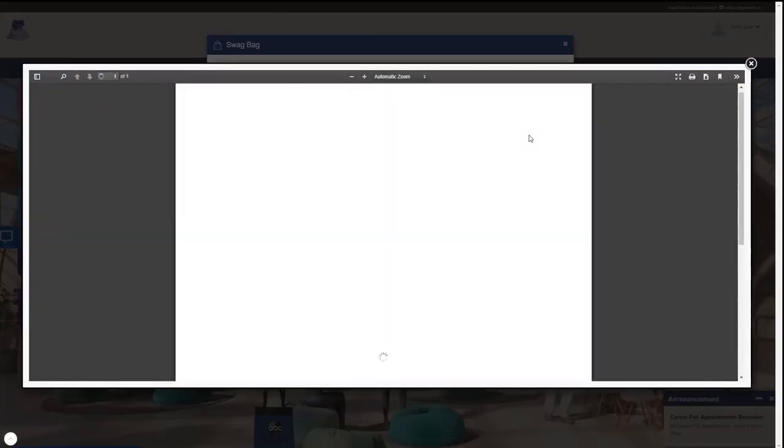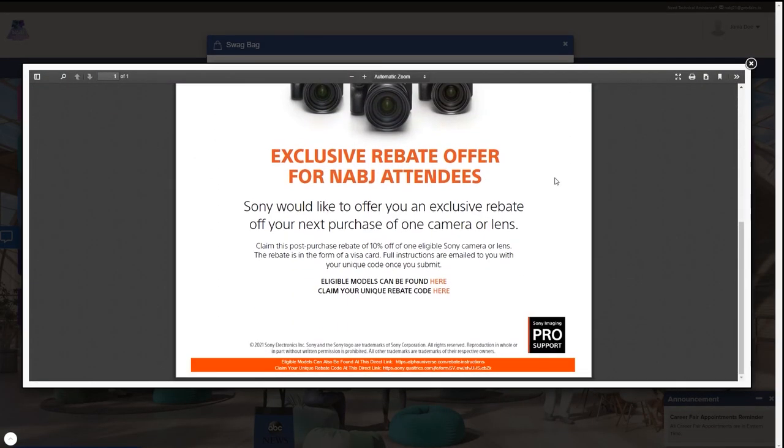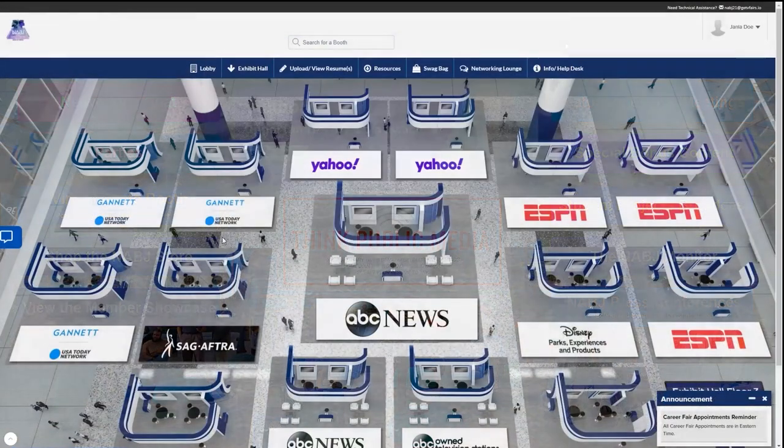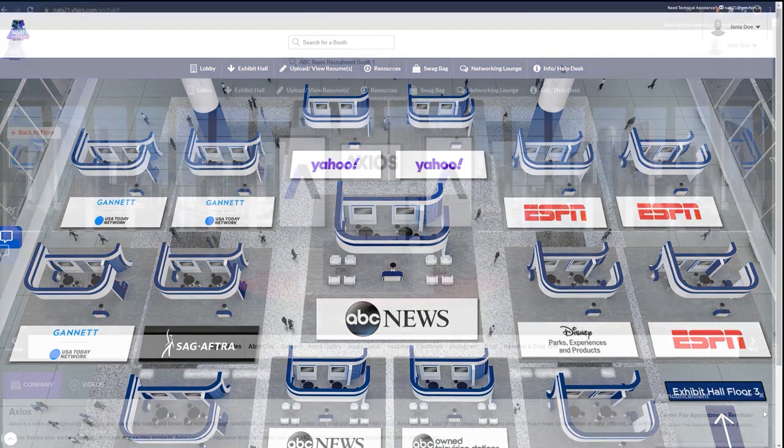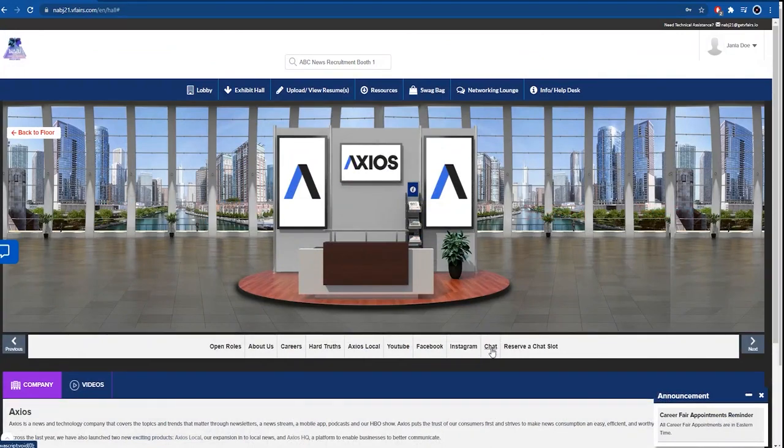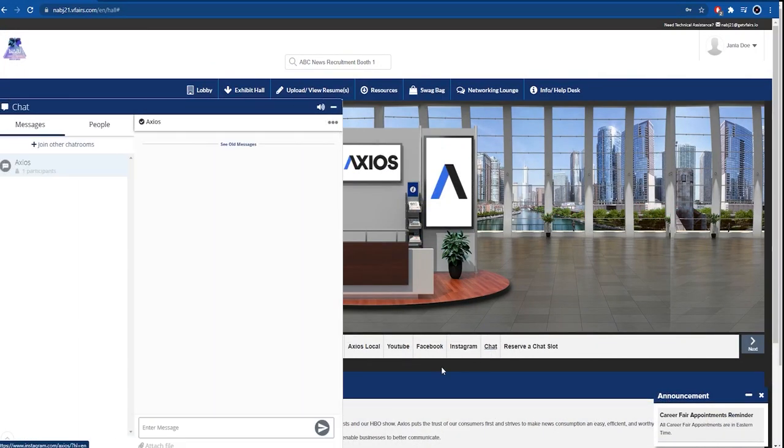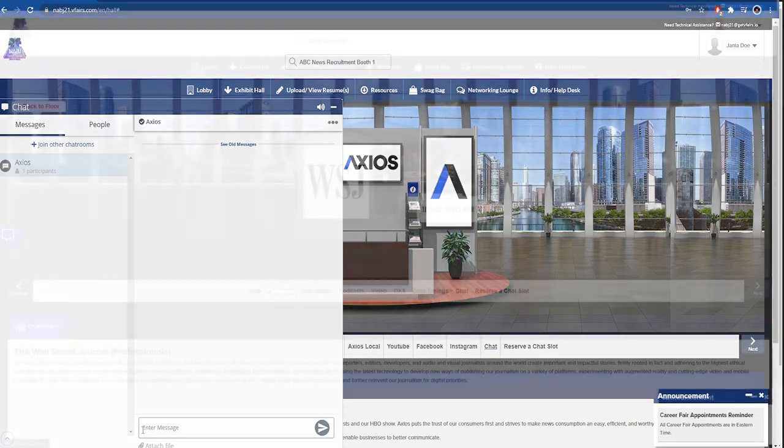Remember, both recruiters and attendees can access booths through the exhibit hall. If you're a recruiter, simply navigate to your booth by scrolling from left to right or through the exhibitor index by clicking on the chat to open up your booth. Note, recruiters must log in with the VFairs booth login they received from the convention team on the convention landing page. Recruiters will meet those who reserved an appointment in the chat area. If you don't have an appointment, you can check to see if the recruiter is available. A recruiter will invite attendees into a direct message or private chat with video, text, or audio when they're ready to meet. So dress to impress and stay ready.